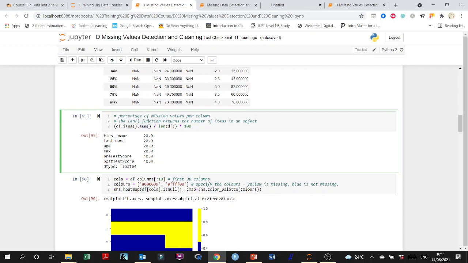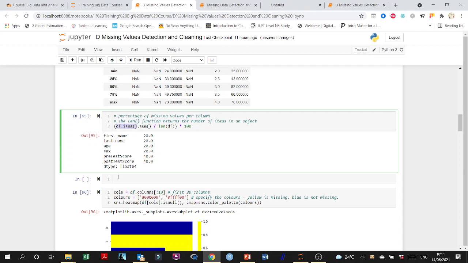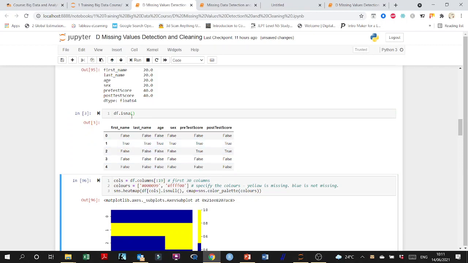See what happens. For example, here, I'm going to hit the escape key and hold it and use the B key. What happens if I just do this? Wherever there is a missing value, it's a true. There is a flag: true, true, true, true, true. These are missing values. This is because the data frame is really small, I can visualize it.